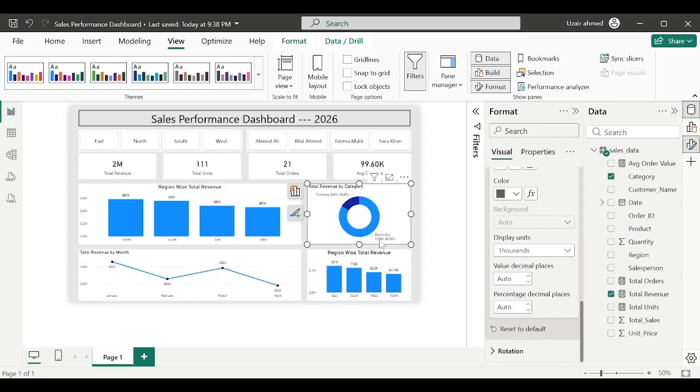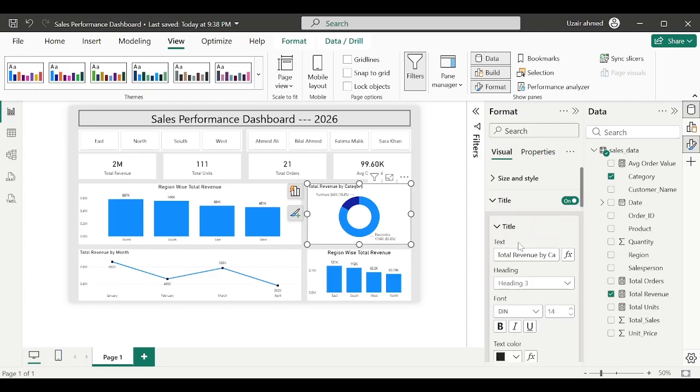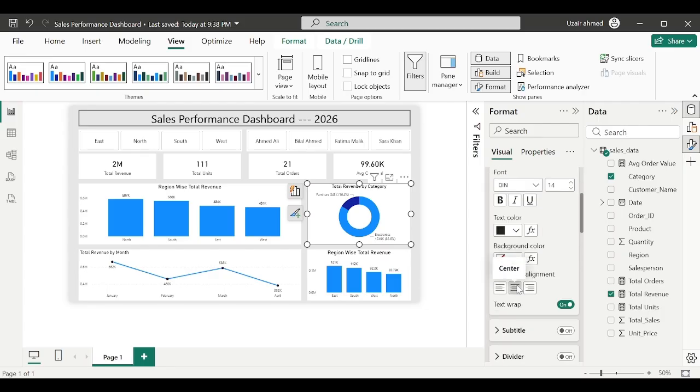Yes, now it's good, and this is also making some sense. Okay, so we want the title centrally aligned here. Yes, okay, this one as well for the center.